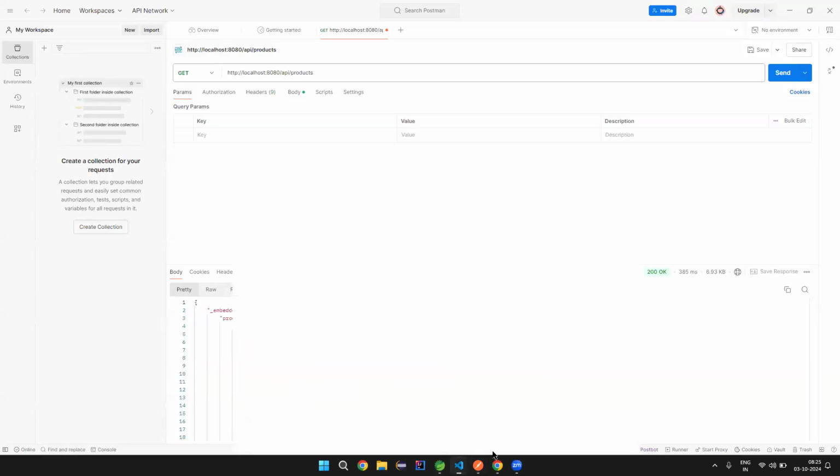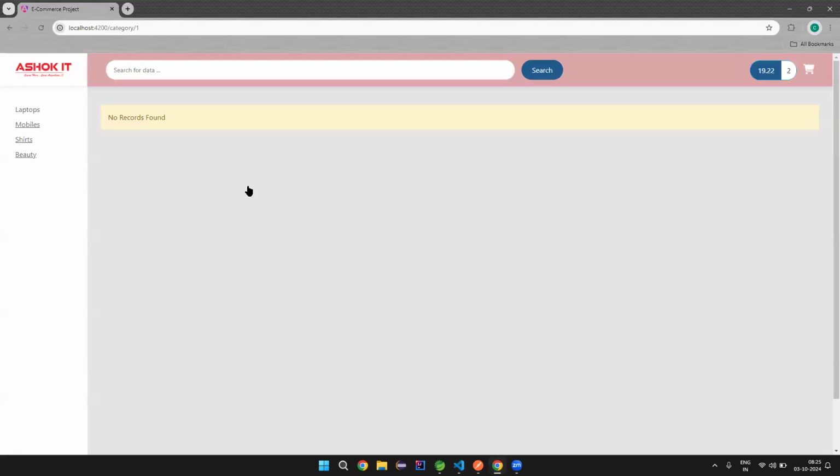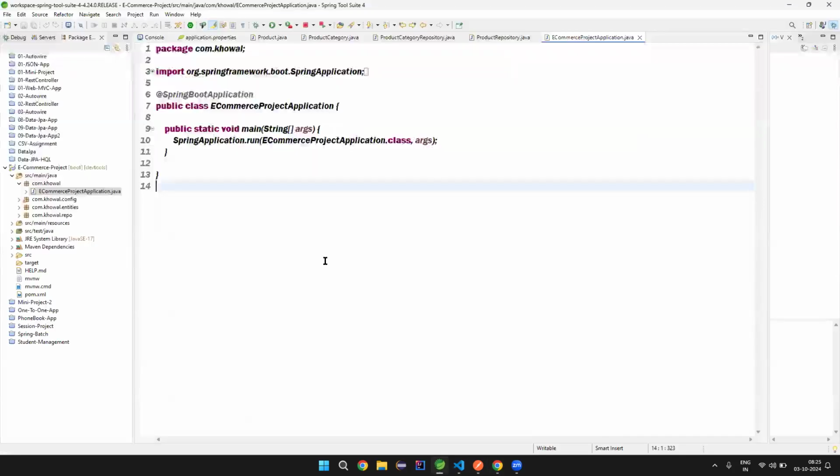Sir, whenever I click on this menu, the URL is changing, but images are not loading. The records are not coming. Is your backend application running? Yes, sir. It was running before, but after I implemented yesterday's code, whatever you taught, this is happening.